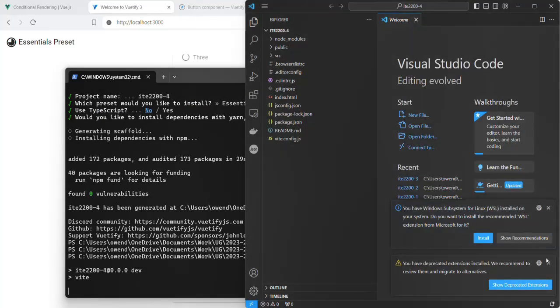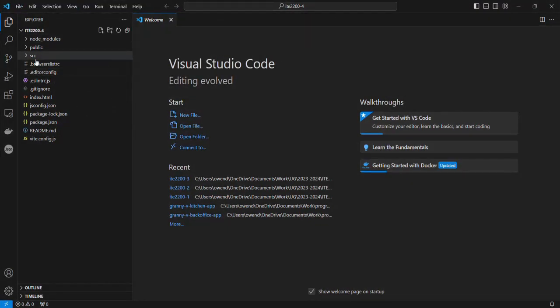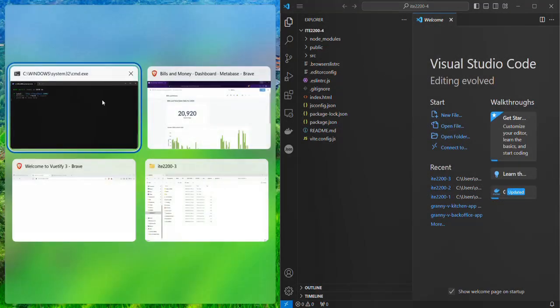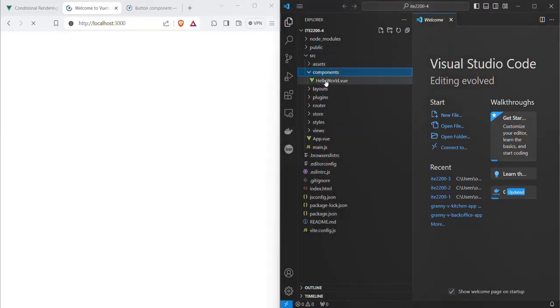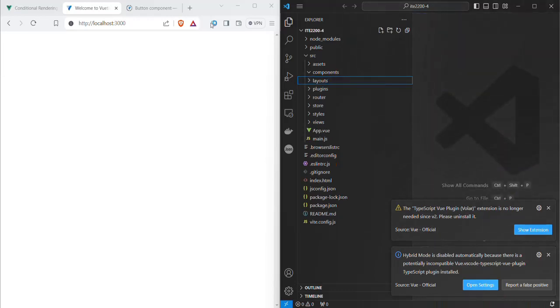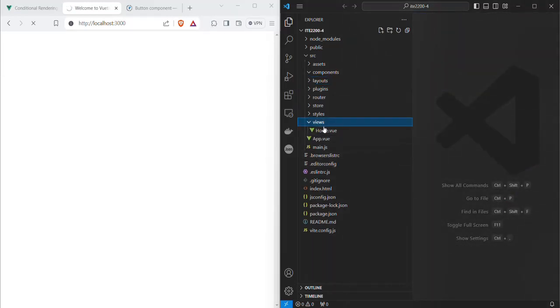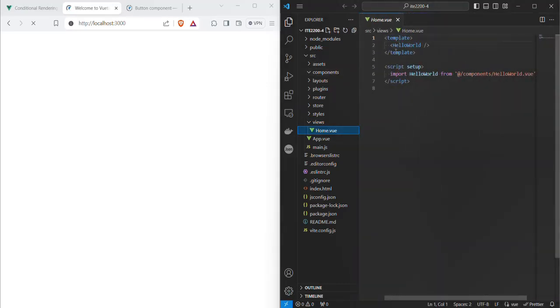So I'm going to go in as before. I will go in and delete the stuff that we don't want, which in our case is going to be source components, this one, HelloWorld. Doing this would break the application, because if we come in here, it uses HelloWorld, right?